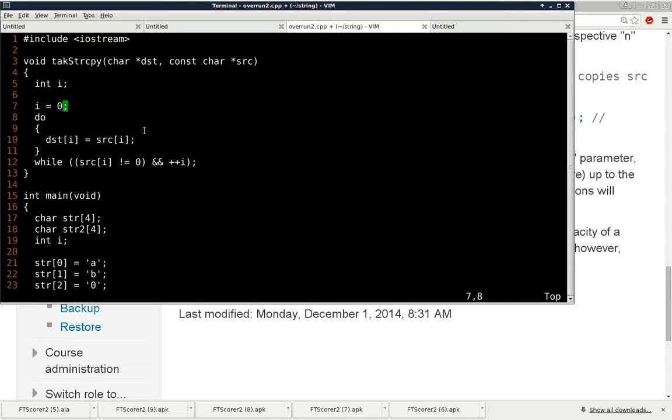So this will start with the first element of both arrays. It will copy the first element from source to the first element of destination, and then check, did I just copy a null terminator? If the answer is no, then it will do the ++i. But the ++i is not going to be a 0 because it does the increment first, so it's going to be a 1 by the time we get to it.